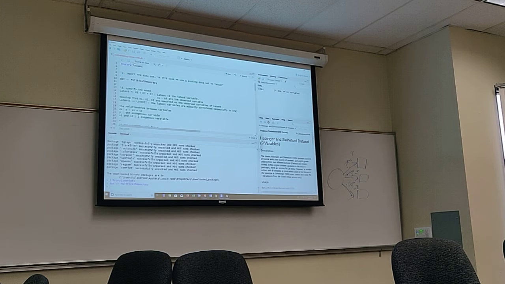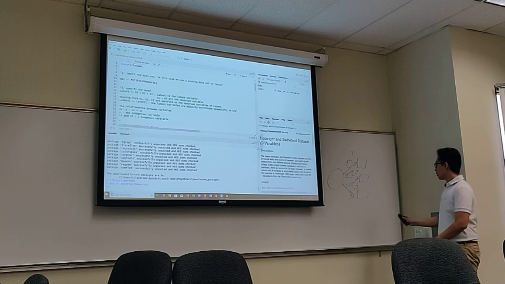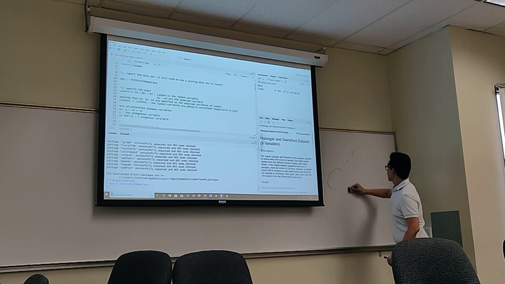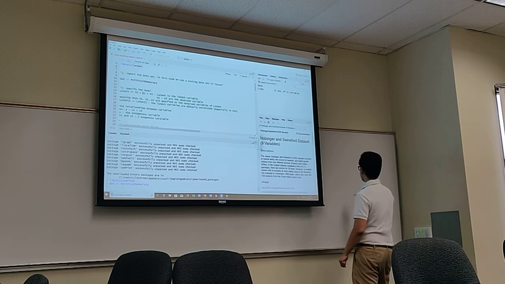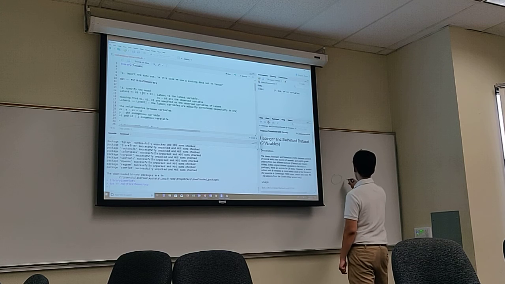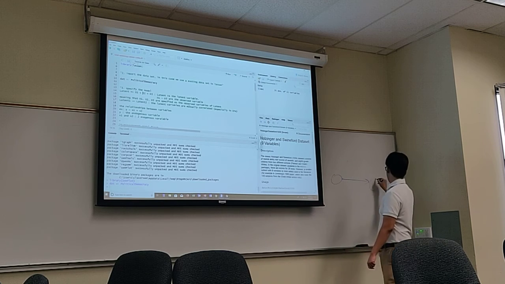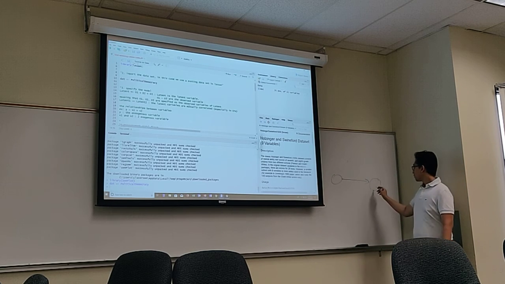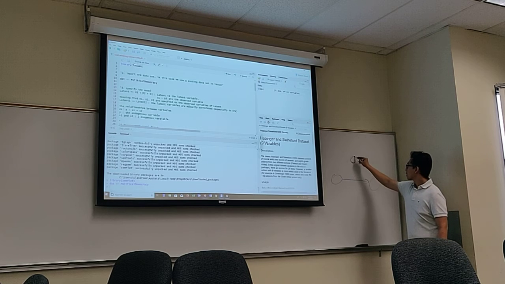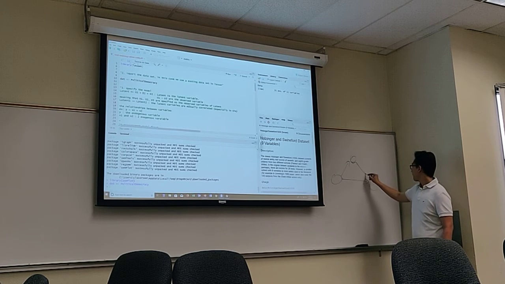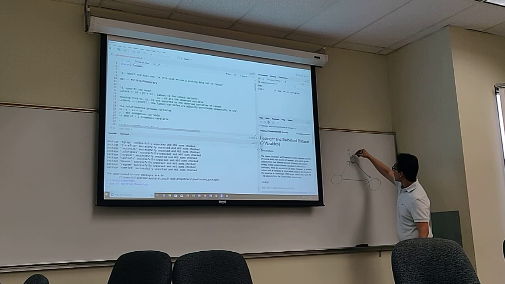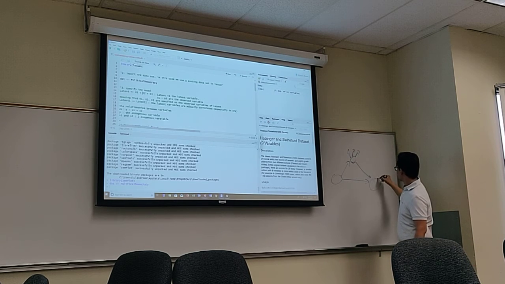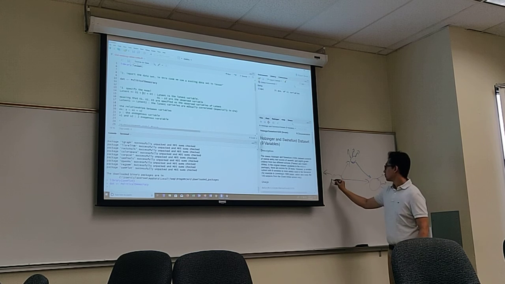So in the example data set, there are 3 hypothetical or latent variables. It's like this. There's an independent variable, an outcome variable, and a mediator here. And they are informed by multiple observed variables.